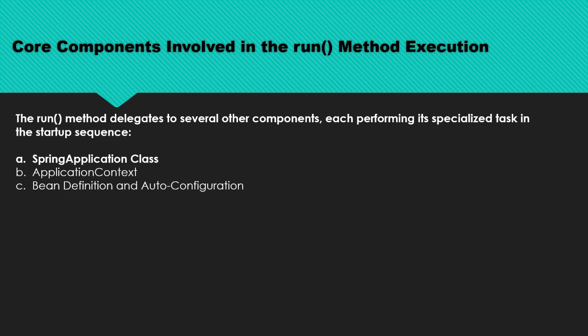Now when it comes to bean definition and auto configuration, this is based on the application environment and the classpath. Spring Boot will automatically configure different components, such as the data source, security, and any other things, which are going to be automatically configured there. Auto configuration classes are loaded using the annotation @EnableAutoConfiguration, and it is going to register your beans automatically whenever they are needed. Okay, and we'll discuss the important listeners now.